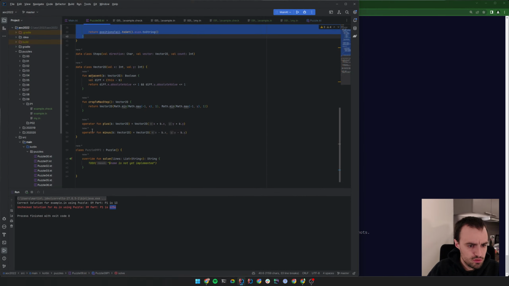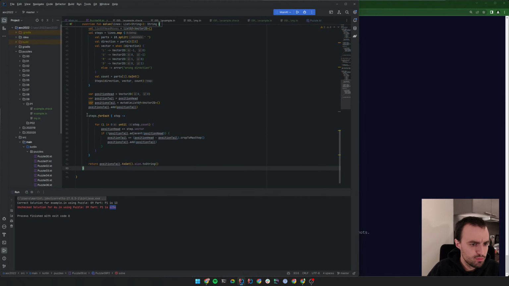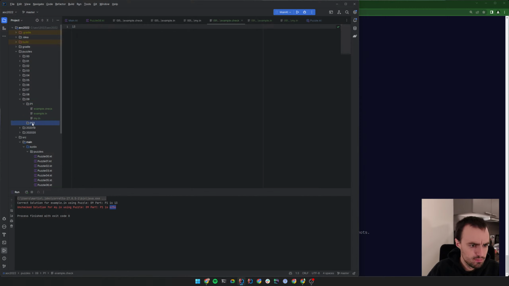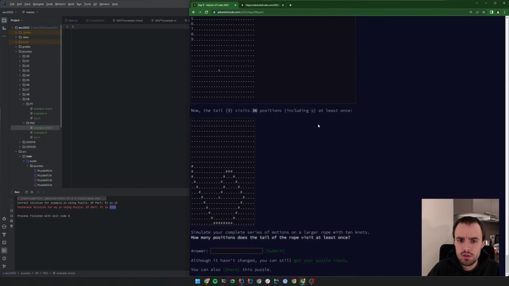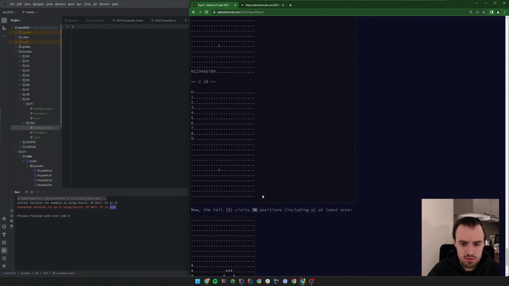Copy our solve method. We'll copy the input. I think they told us that for this example the check is only 1, but there should be a bigger example.